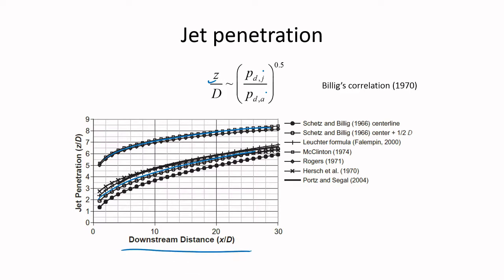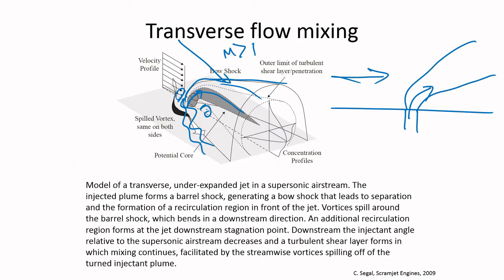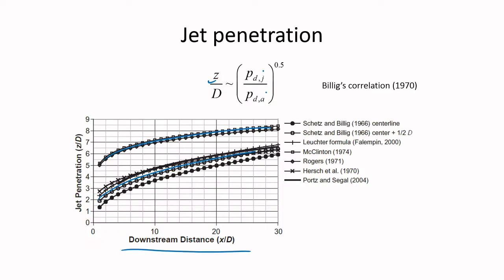So this is how it typically goes, and there are several correlations that one can find in the literature to describe the jet trajectory. It is important to understand where this jet is going, because you need to inject the jet in such a manner that it goes into the region where you want combustion. So formulating these jet trajectories and characterizing them experimentally and analytically is of very high interest.